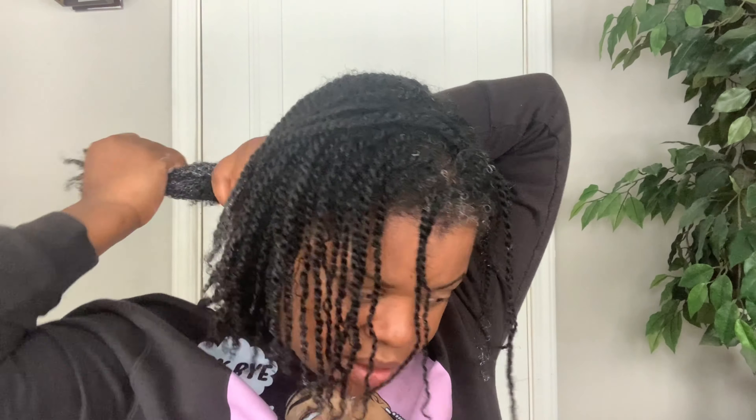I just got a little bit more to make sure the ends of my hair are well coated. That is the key to retaining your length — making sure you baby the oldest part of your hair, which is your ends, because they dry out very quickly. Especially once your hair gets to shoulder length, you want to keep it moisturized because it'll rub on your shoulders and onto the cotton, which will dry it out.